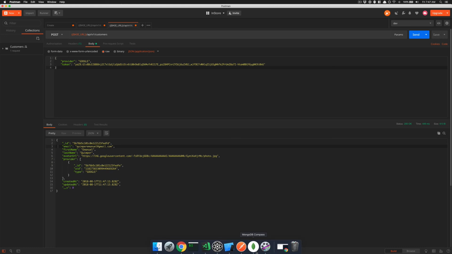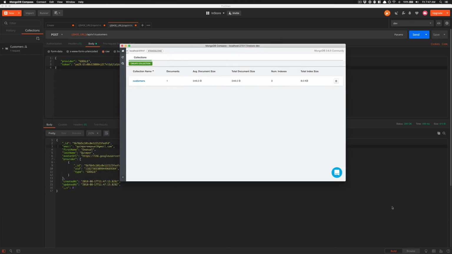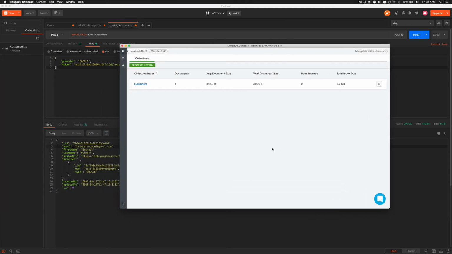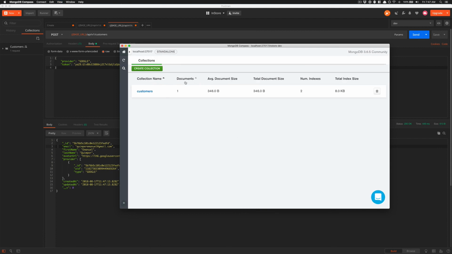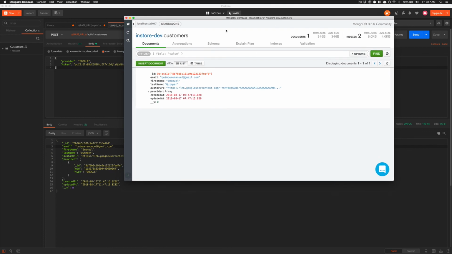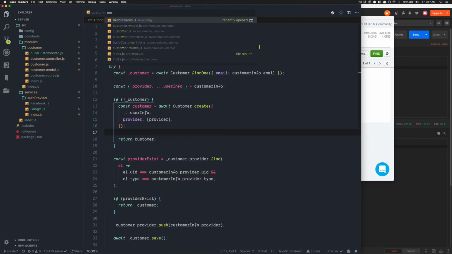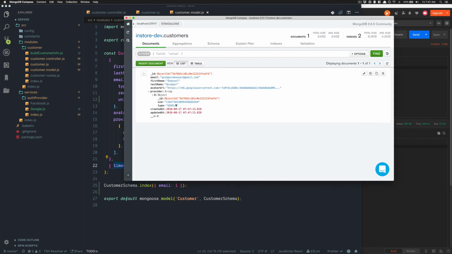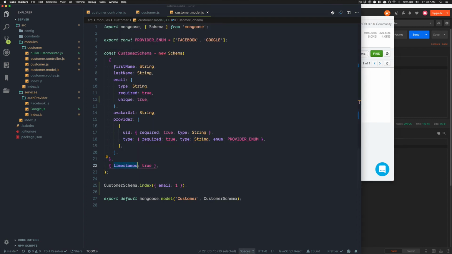So now a tool called MongoDB Compass can be used to see your stuff inside your database. So if I go to my database, right there, this is the one I installed. I'm going to make it a bit bigger. So here we see we have one document. If I open the customer, here I have my object, EQuimper, I have my avatar URL, I have my ID, my email, blah, blah, blah, and I have my provider right there. Also I have the createdAt, updatedAt. If you don't know where that came from, it came from the model because of the timestamps true right there. So you see this is the value.